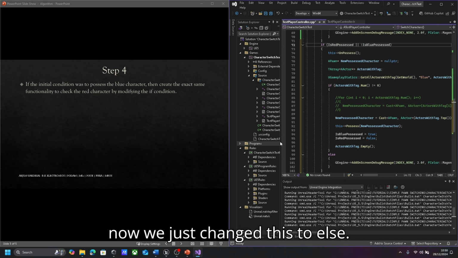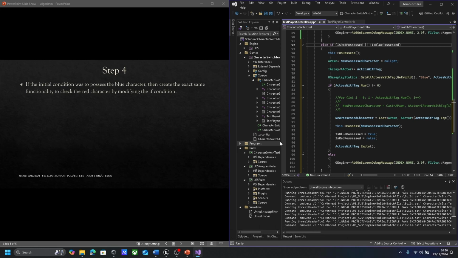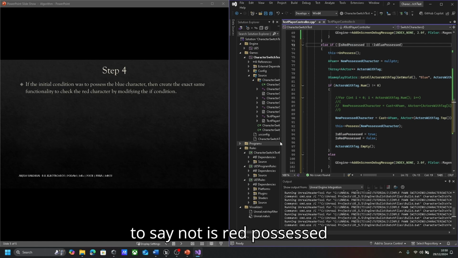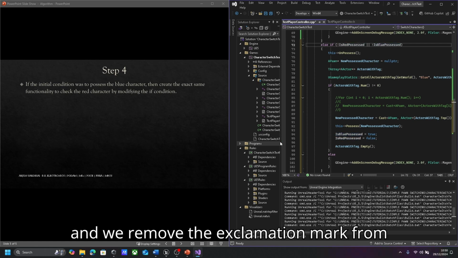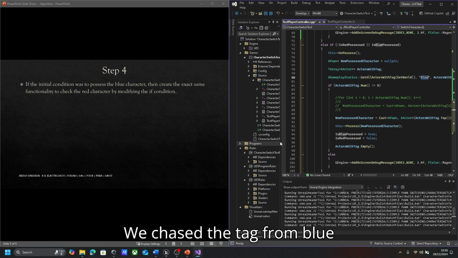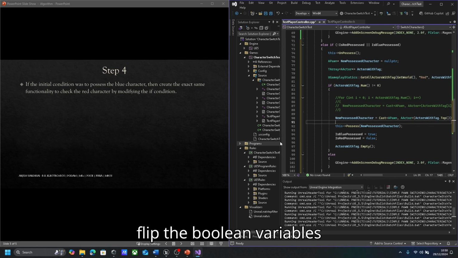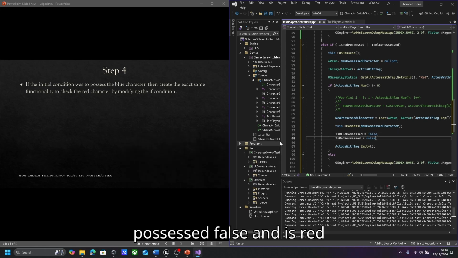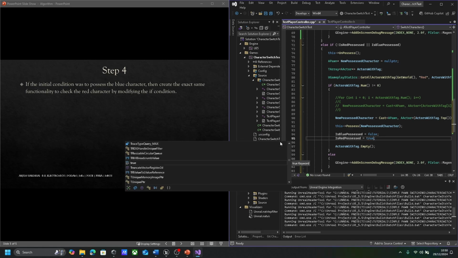Now we just change this to else if. Now instead of is red possessed, we are going to say not is red possessed, and we remove the exclamation mark from the is blue possessed. We change the tag from blue to red, and we flip the boolean variables. So is blue possessed false, and is red possessed true.